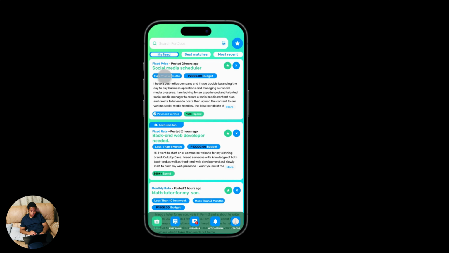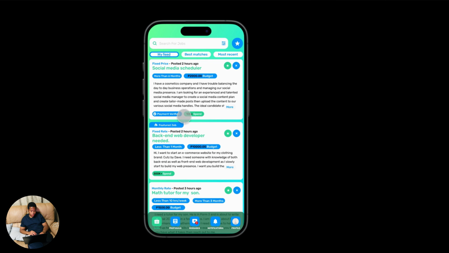So this is the length of the project. This is the budget, how much the person is looking to spend, right? Verified payment. If it says verified payment, it means the money is with us just for security reasons, right? That will mean that it's a safer job to take because there'll be a waiting period for them to return their money back to the account, like maybe a day or so, just so you can check if they haven't scammed you or anything like that.